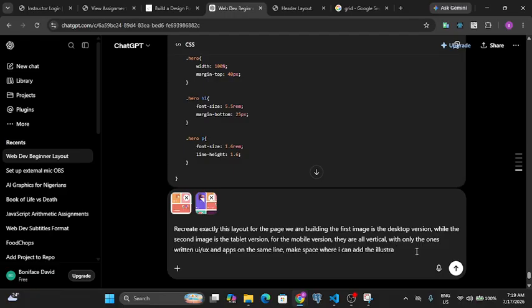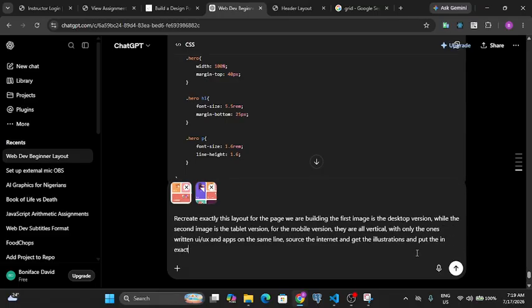I'm going to tell it to source the internet, get the illustrations, and put them in exactly where the ones in the image are.